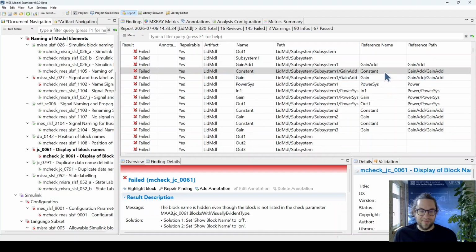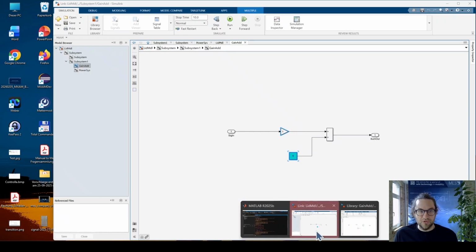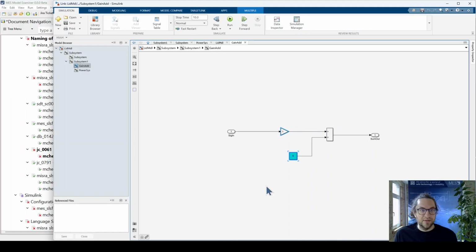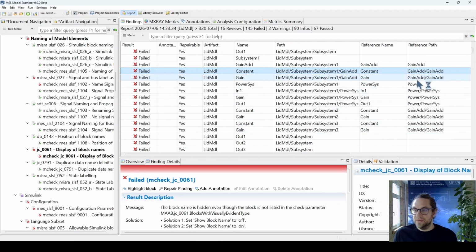We have a finding on a constant, which is about the show block name being set to off, which should be set to yes. We see the link to the library, and the library is called gain-add. With MXAM 12 you are now able to repair this.